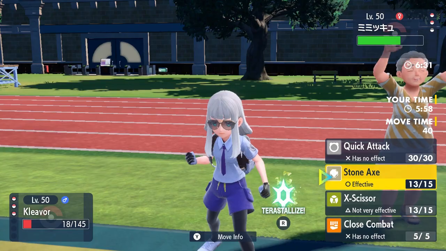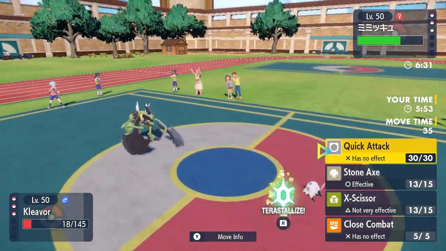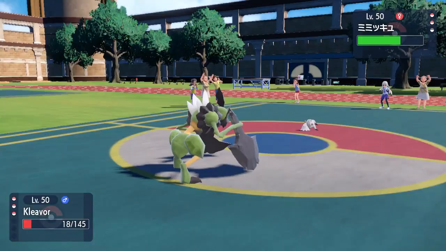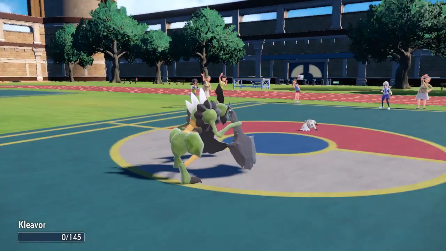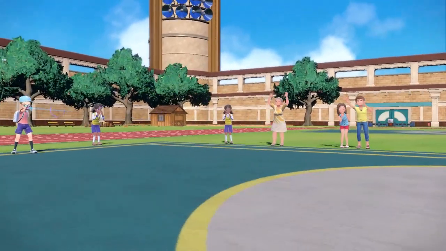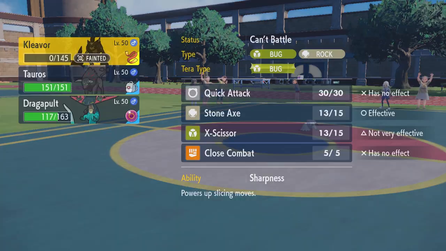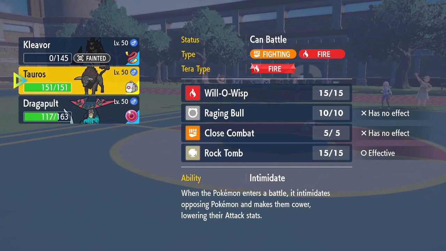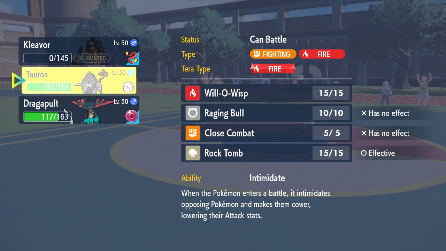We're not going to be able to hit this thing at all, because he's going to pace us. If he happens to Terastallize, we're going to go Quick Attack. He does not, as we fall to the Shadow Sneak. Okay. That's fine. That is absolutely fine. Now we can go into Tauros. We can. And Tauros will outspeed. All he can do is Shadow Sneak. And I'm okay with that.